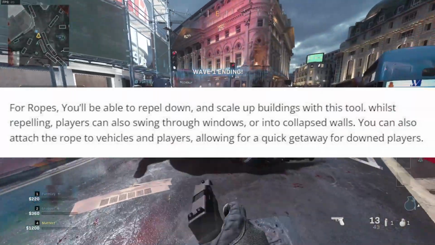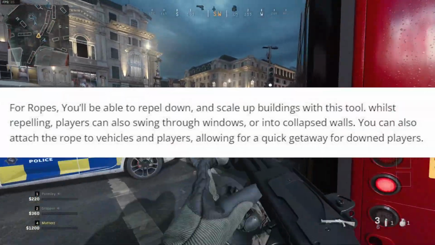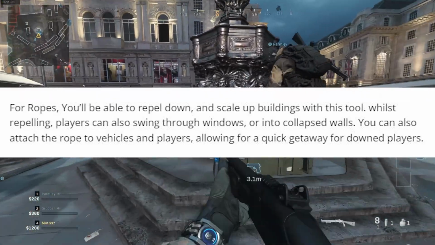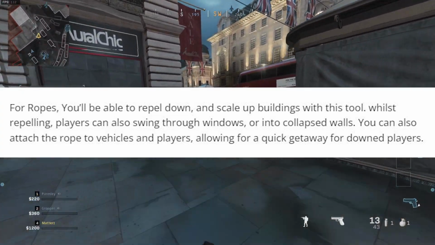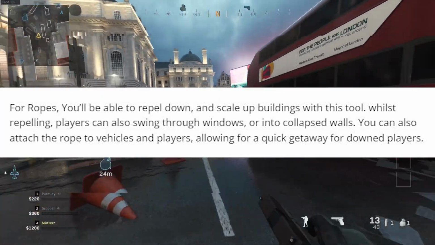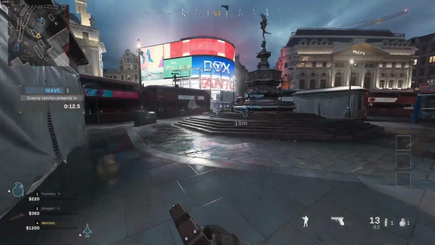For ropes now, you'll be able to rappel down and scale up buildings with this tool. Whilst rappelling, players can also swing through windows or into collapsed walls. Super cool there. You could also attach the rope to vehicles and players, allowing for a quick getaway for downed players. That sounds really sick, honestly. So again, we'll see how that works in the actual game. Pretty cool there.